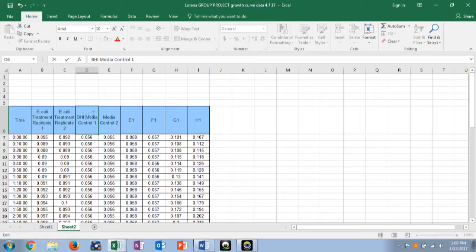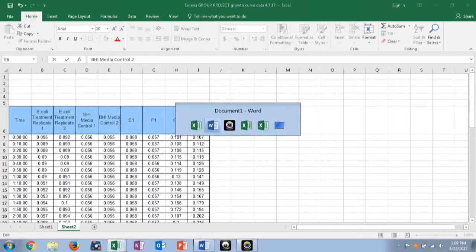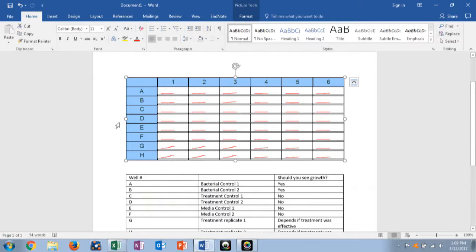So that's important. Then we have, remember this is flipped, so that means E and F are going to be treatment controls.